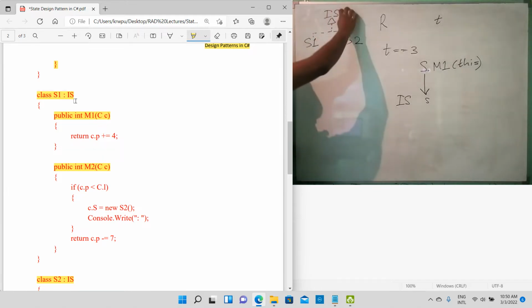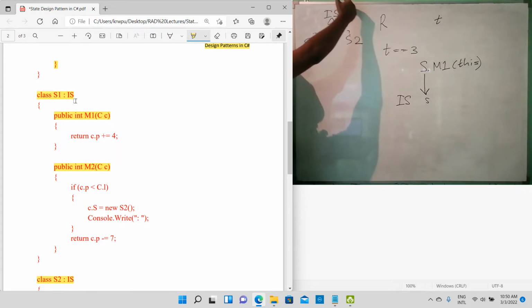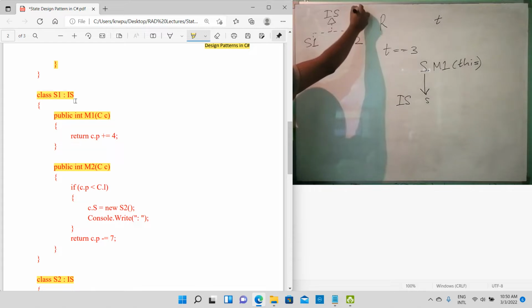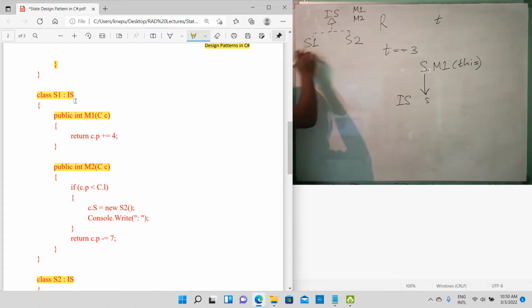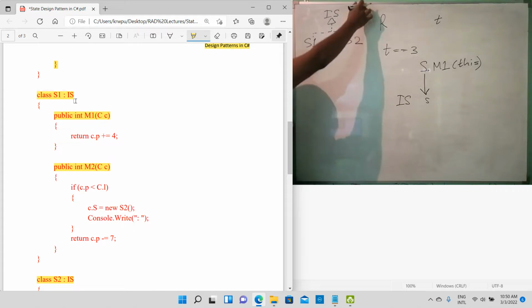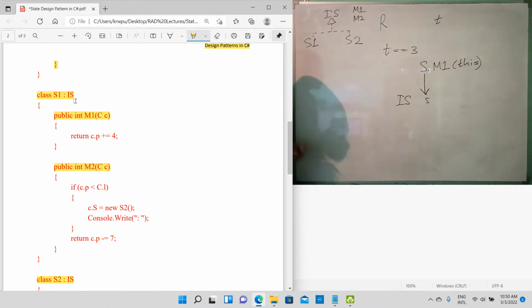Since the IS interface contains two signatures, M1 and M2, in each of these classes we must implement both of these method signatures.